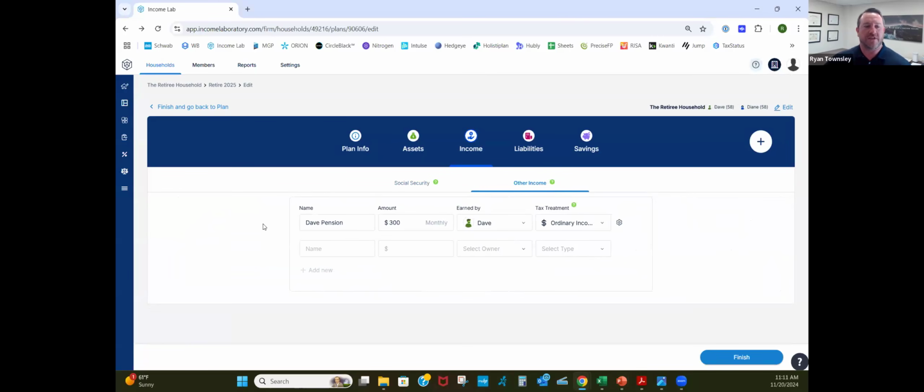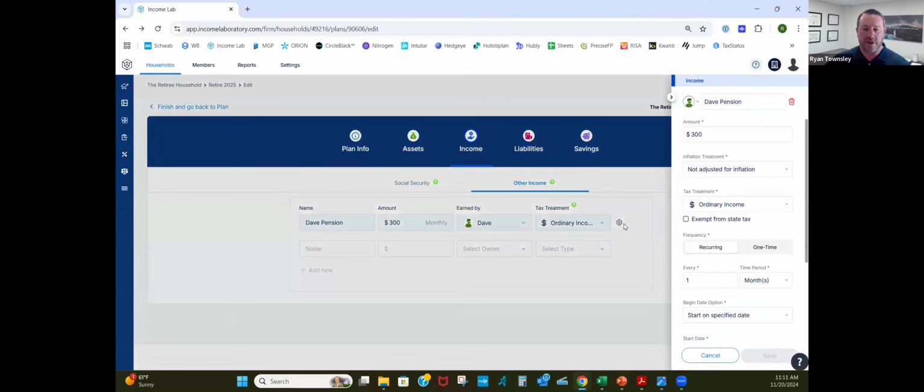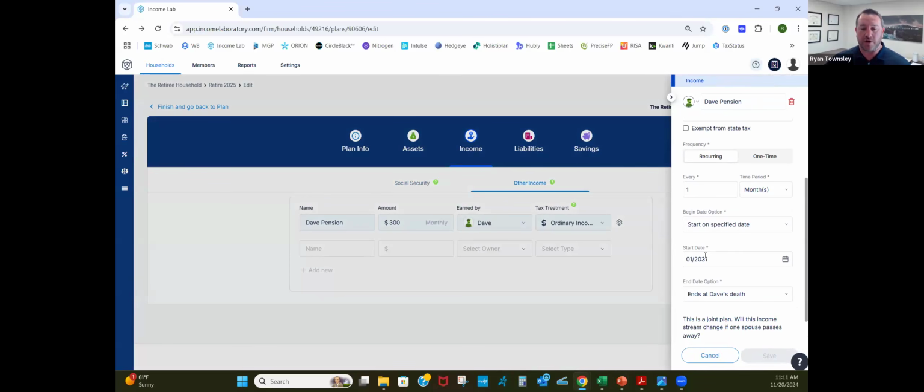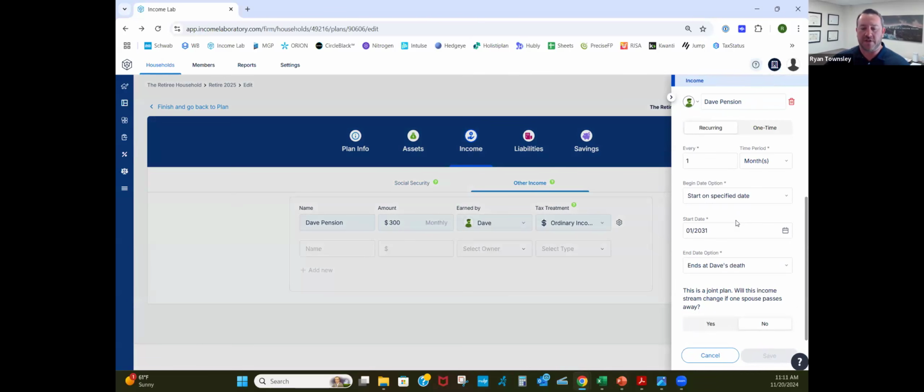Dave, retiree, does have a small pension from a previous job. You do want to go over here and select and just make sure, most pensions don't have an inflation adjustment, so make sure you turn that off. You can start it at whatever date you want, whether they have to take it at a certain age, or you can start it at retirement, all the above, right? You can make it exempt from state tax, things like that. Different states have different rules. And then the survivorship down here, you can change, right?